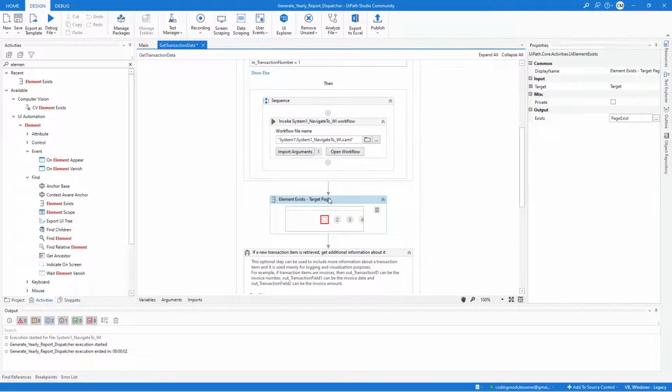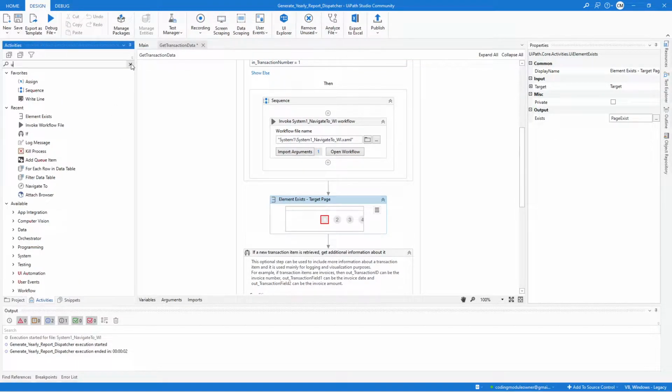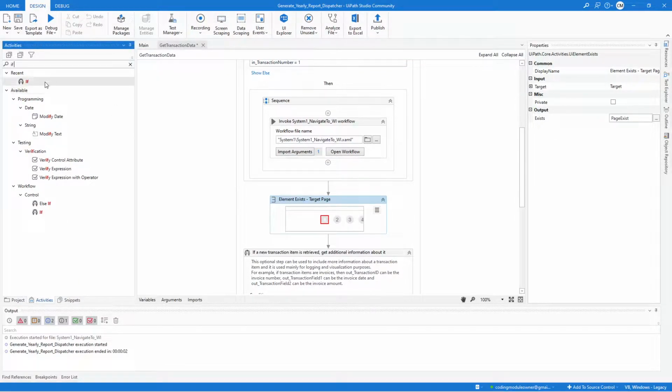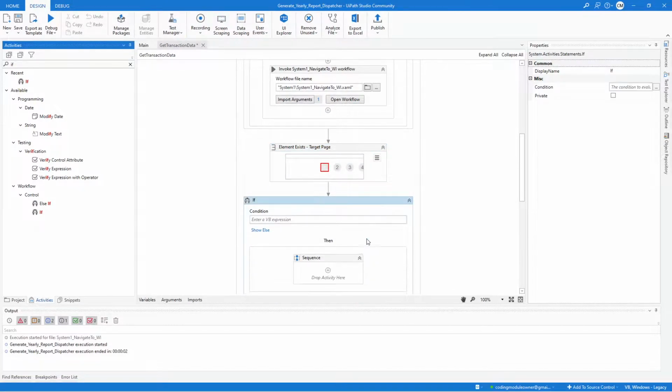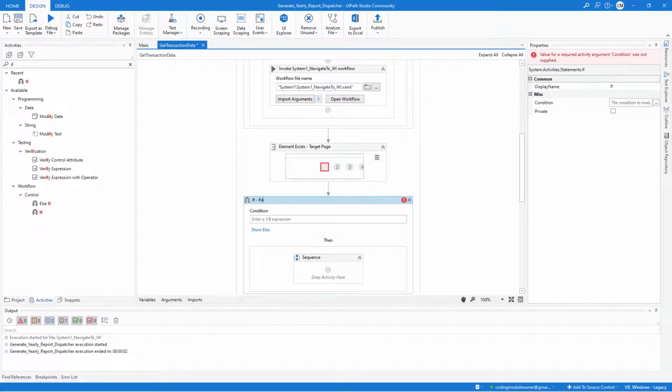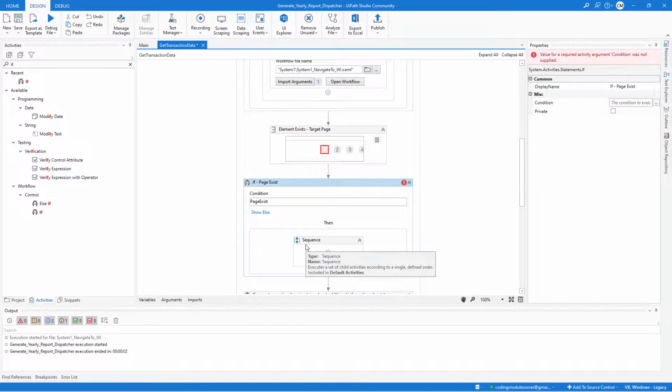So next to that, we will be adding another if activity to validate if the target page exists. So for this activity, let me update the label name first. For the condition, we will input the page exists variable. So if the page exists, we need to add an activity that will click or activate the page.